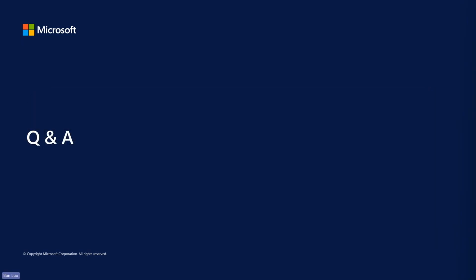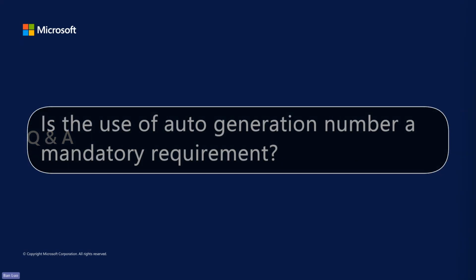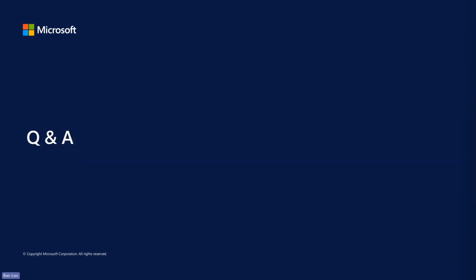The second question is whether the auto-generated number can be used as a mandatory setup. No, the automatically generated number is just for demo purposes. You can input the number manually. You can also use a vendor batch number or serial number. And for the license question, it's just like I mentioned, we will follow the same rule as demand planning and use the premium license.